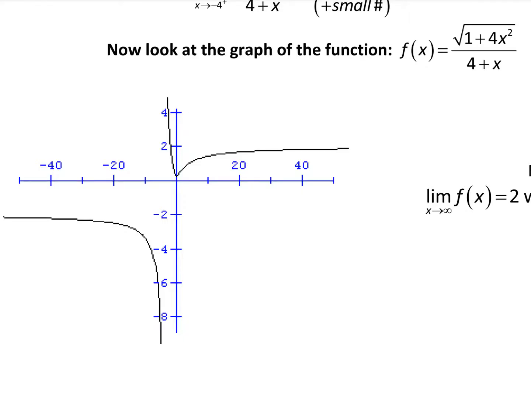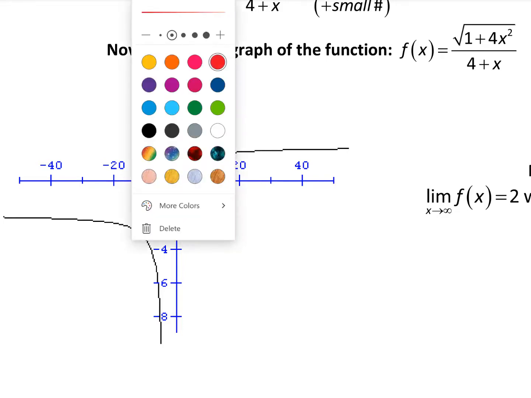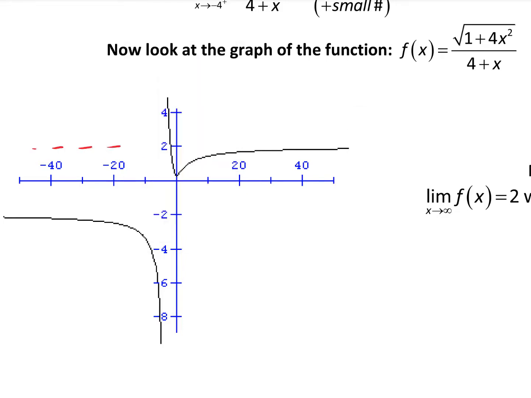And I just grabbed a graph of this real quick to throw up here on the screen too. Here is the graph of that function that we just showed algebraically, and with some calculus principles using limits, where we showed a vertical asymptote at -4, and the two horizontal asymptotes at 2 and -2. I just used a graphing program to grab this little graph, but we could draw in y equals 2, y equals -2 (my line's not exactly straight), and here is our vertical asymptote right down here.